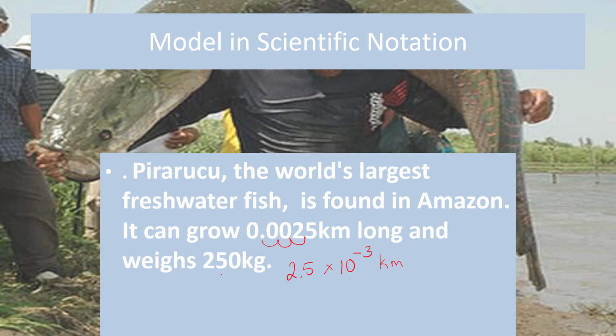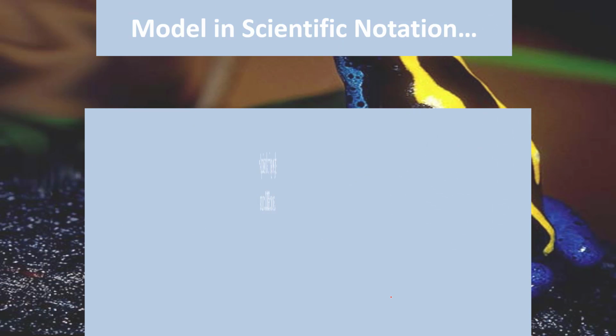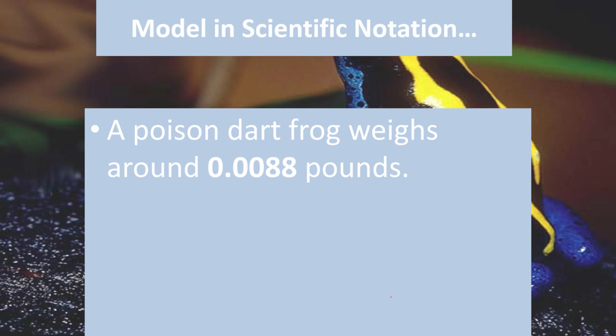Now, while we're on this page, let's look at the weight. Could we write that in scientific notation as well? Sure, we could. We'd move 2 decimal places over, and we would end up with 2.5 times 10. We move the decimal 2 places to the left, and so we're going to end up with 2.5 times 10 to the second power kilograms. Let's see if you can give this one a shot. I'm going to pause for just a second, or you'll pause the video for just a second. Solve the problem, and then come back and check your answer.